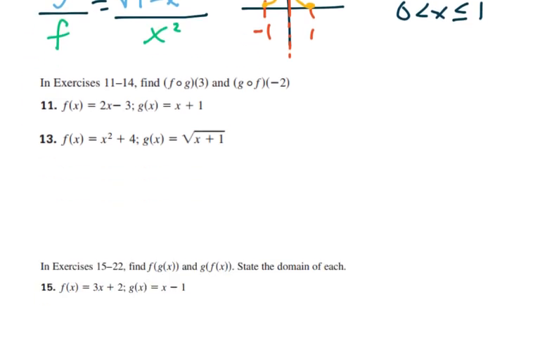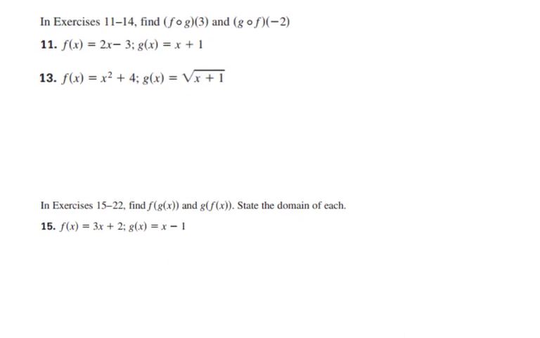Alright, then we'd move on to exercises 11 through 14 odds, and this is where we're starting to do the specific composite idea. Notice here we have f of g. Remember, it looks like fog, but it's f of g. And then having this 3 behind here is not multiplication. Okay, so remember that actually means that we are plugging in the 3 and not multiplying our result by 3.